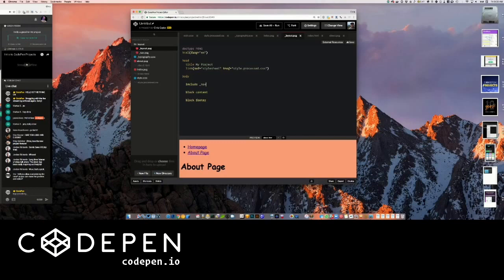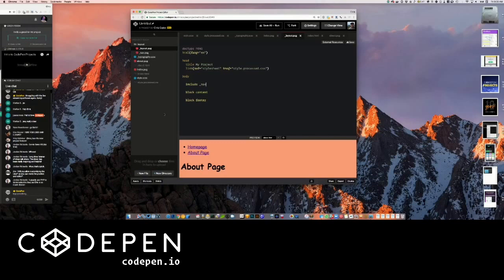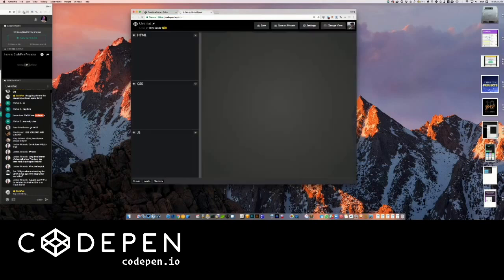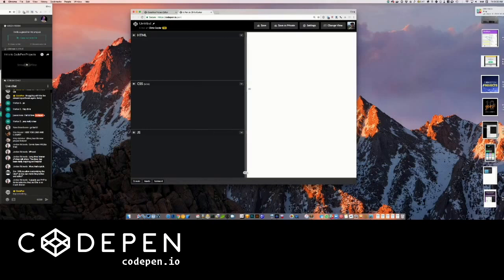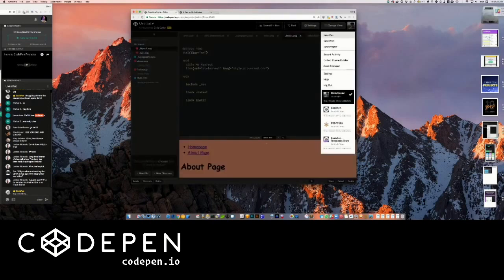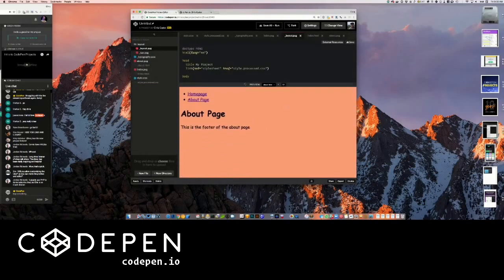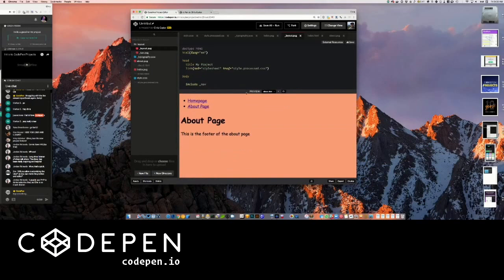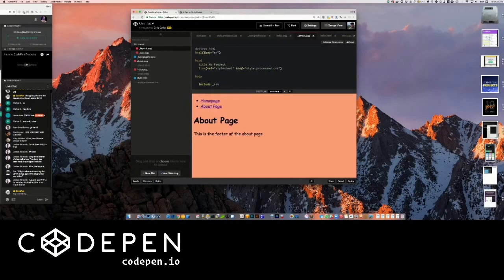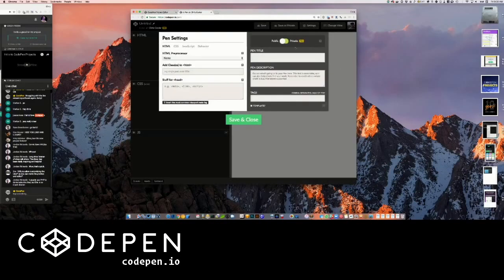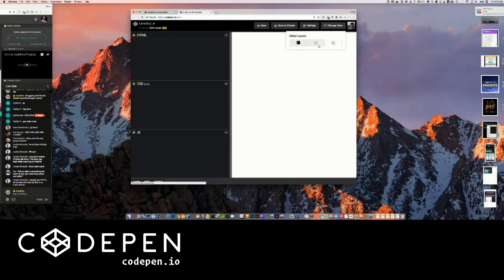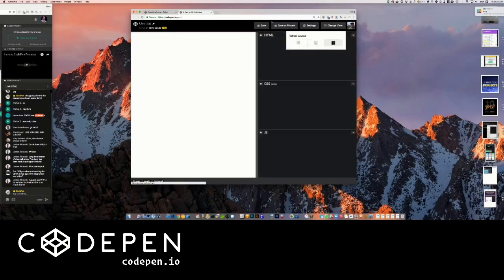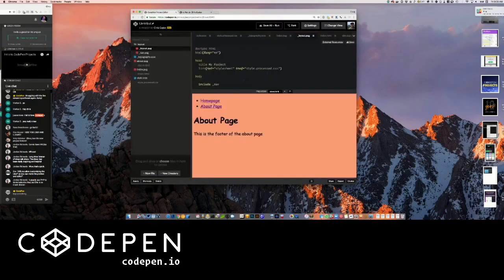Will you allow customizing the view so you can move the preview and editor? Yeah, probably. If you look at new pen, I can do that in a new window. There's more customization here. Of course, you can resize the editors left and right. You can do that, but up and down here, which is okay. But in the pen editor, if I say change view, I can put those editors on the top. I can put them on the left. That kind of thing is not yet available in projects.